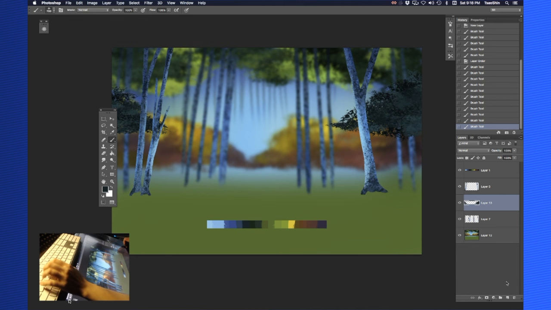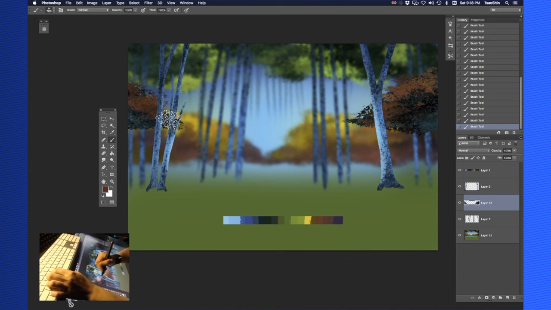Next thing I want to do is make sure that these actually have a little bit of color. So I'm going to hit it with a little bit of that brown again. I really like that color combination. Yep, it's got that brown green going. Brown, dark green. It's just really good.